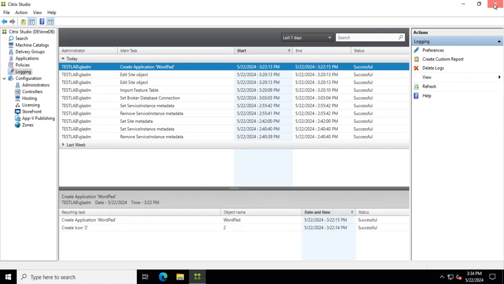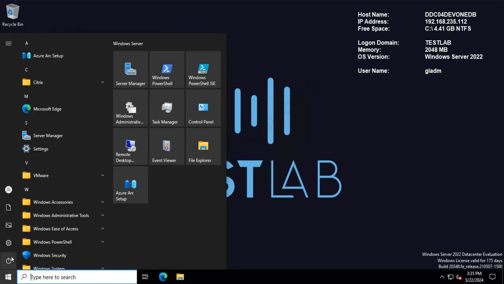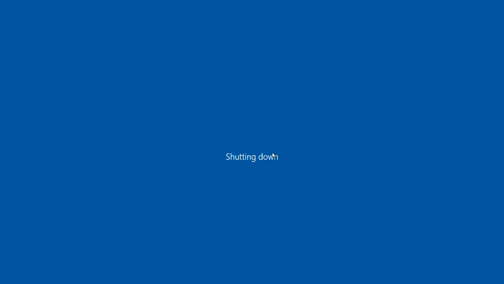So I will power off the server. So we are reverting from 2203 CU4 to 2203 CU3.